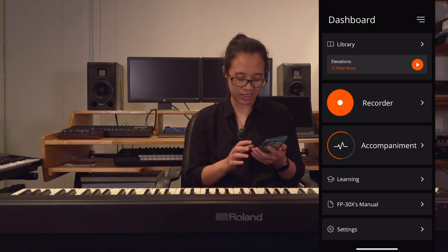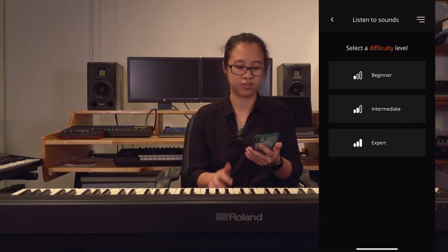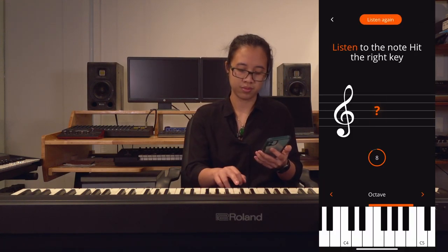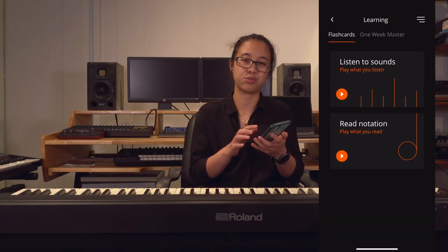Next is the learning. In the flashcard, you can listen to the sound and play what you hear. Or you can read notation.